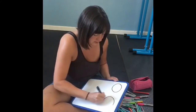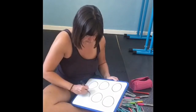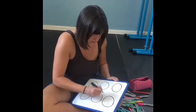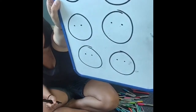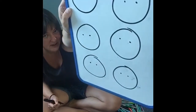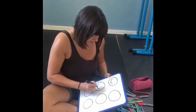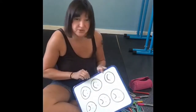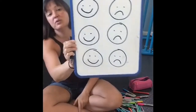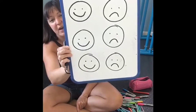I'll draw 6 circles. Now if I just do dots in all of them, this is a neutral look. This is a face with no expression. You can keep them like that if they're an expressionless character. Now if I draw 3 with smiley faces and 3 with sad faces, just the mouths, that's a very basic expression. Sad, sad, sad, happy, happy, happy.